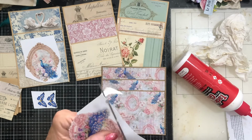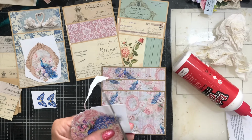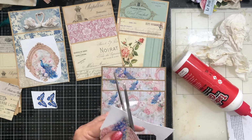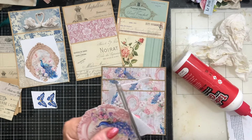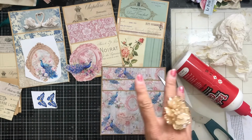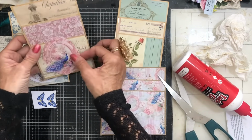Just, yeah, let me know whether you think, do you like the mixed die cut packs? Do you like the specific things, like labels? Would you like some flowers maybe? Or something else, shoes, or other things. Or do you prefer them just to mix in terms of colour? Which do you think is nicest? Which would you prefer?